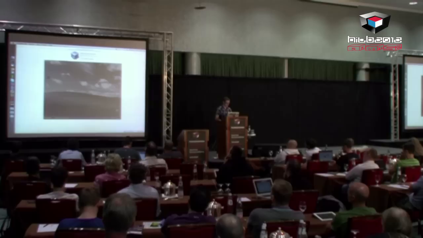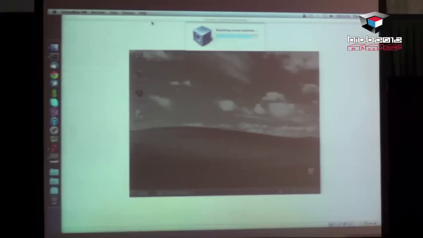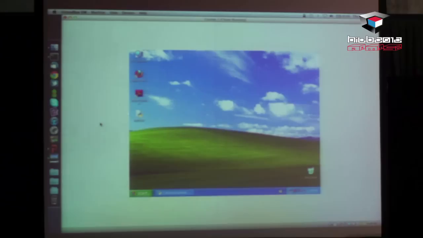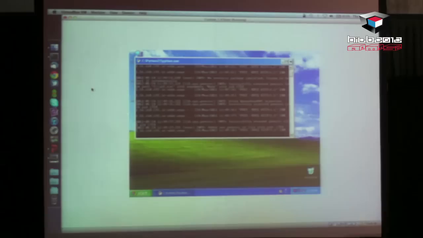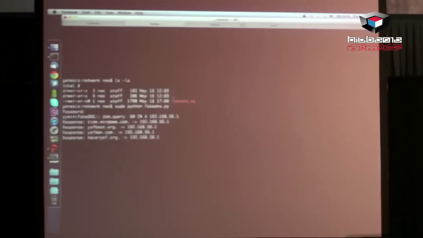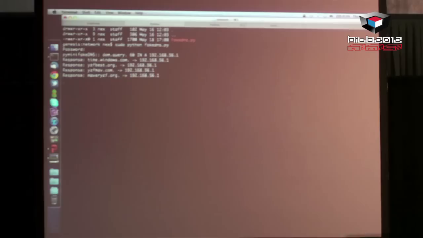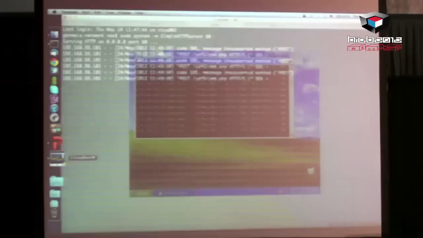The virtual machine gets launched. You can see this is the agent that is executed inside the VM, and it's exchanging stuff to run the malware. And now we should see, yeah, you can see that it made some DNS requests to these domains, and it should be redirected to our local HTTP server. So now it's running in the background, and should run for about 60 seconds.